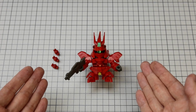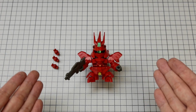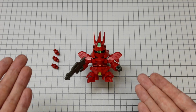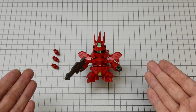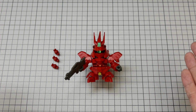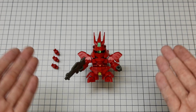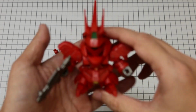Back to SG Sazabi itself, we will look at some of the differences and features on it. Even without much color correction, it looks okay, at least from afar, and it will be even more okay when it is just one leg. But anyway, let's start from the head.